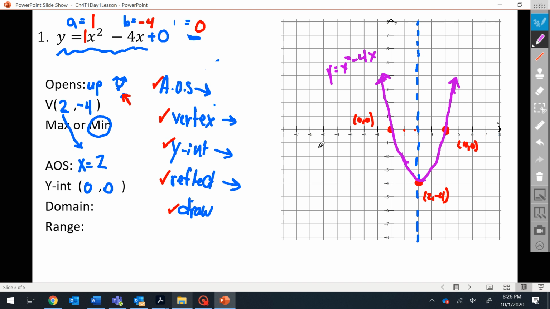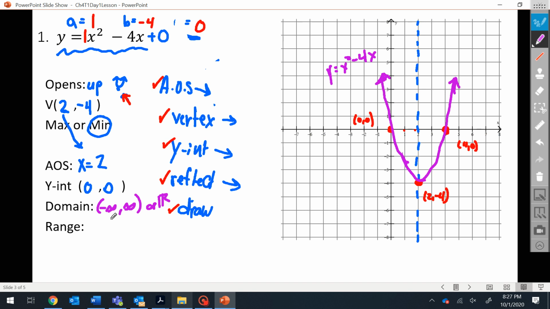The domain is all of the possible x values. So if we follow the x-axis, this graph actually goes all the way on the x-axis to the left and all the way on the x-axis to the right. The arrows mean that it just keeps going. And this will be true for every quadratic. Every quadratic has the same domain, negative infinity to infinity, or all real numbers. All right, either one of these are fine, negative infinity to infinity, or all real numbers, and infinities use parentheses for their interval.